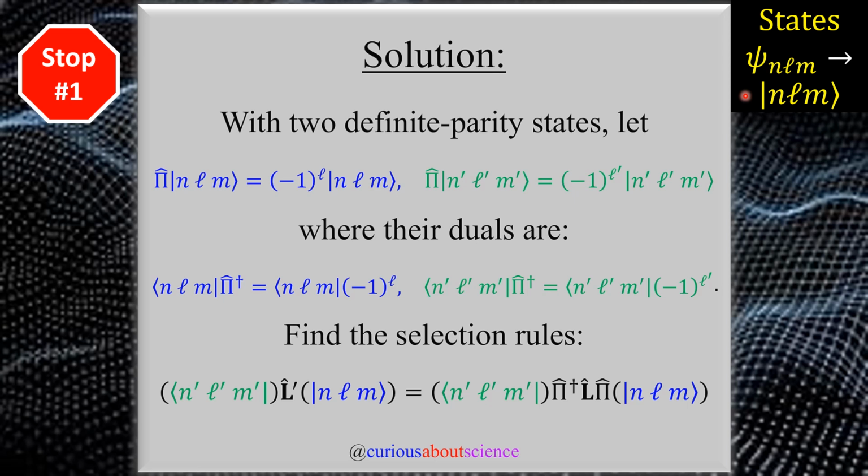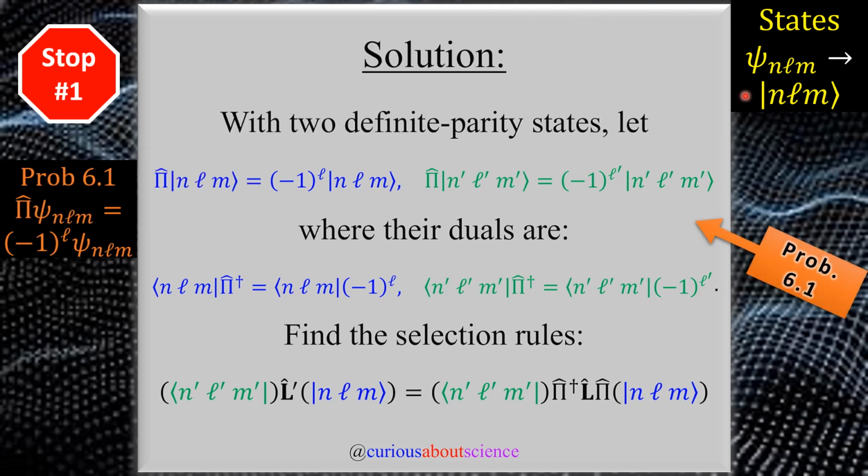But since we are with these definite states of hydrogenic orbitals, back in problem 6.1, we showed that the parity operator acting on this state came back with a (-1) to the L power. Okay? And this ties into what we showed just a couple questions ago with the fact that the eigenvalues of the parity operator are plus or minus 1, which is indicated with the integer value L, you get a plus or minus on it. Very cool. Very nice to see all these things coming together.